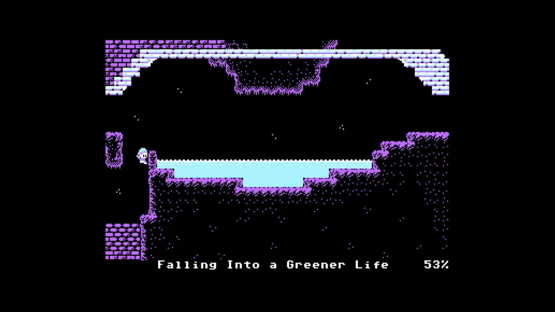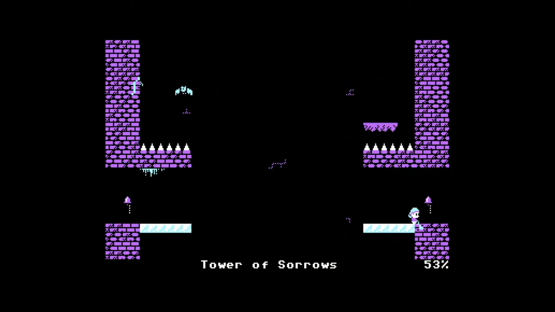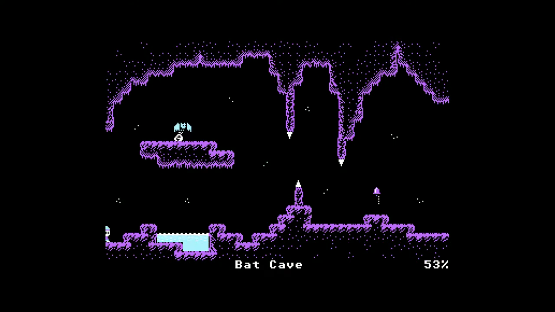Oh, we can't. We still can't even do that. Oh, we're gonna have to. No. Have to do this one. 53% of the game complete. Oh, here we go. Double jump. Double jump time.